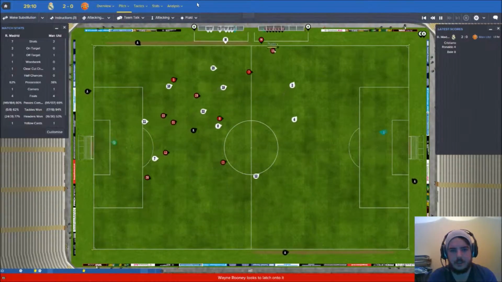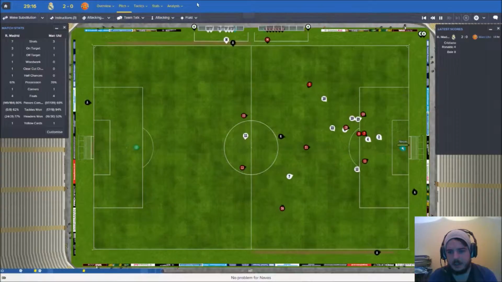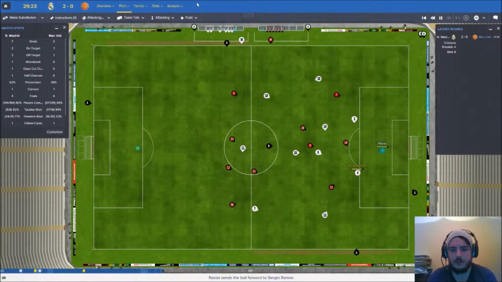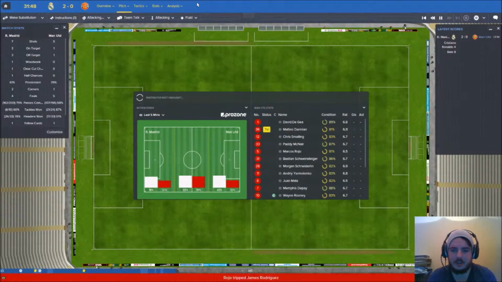Rojo now humps it downfield to Rooney. Rooney to Memphis. Memphis has got room to run, and he does so. Has a shot, and Navas gets a save. First shot on target. Looks a little bit more dangerous for us. Hopefully they'll get complacent, although if you look at some of the stats there, Mata, who I thought has been doing alright, actually has had a bit of a shocker as well.